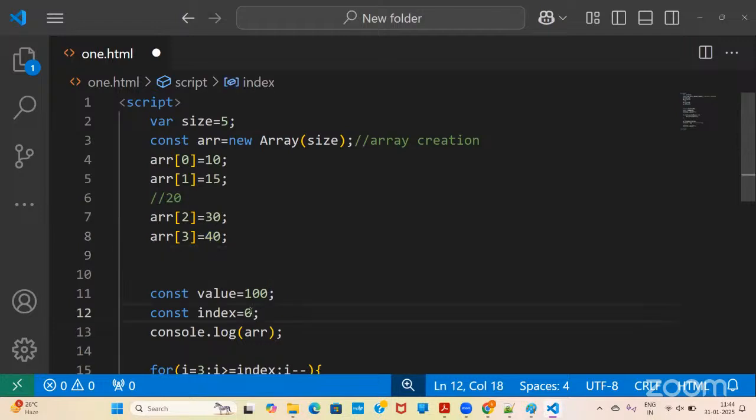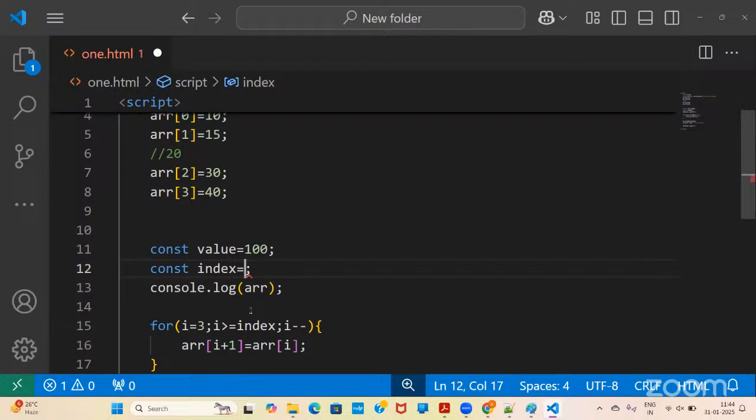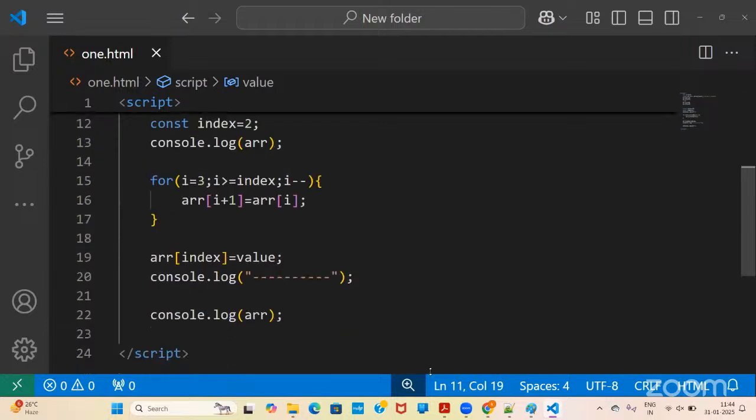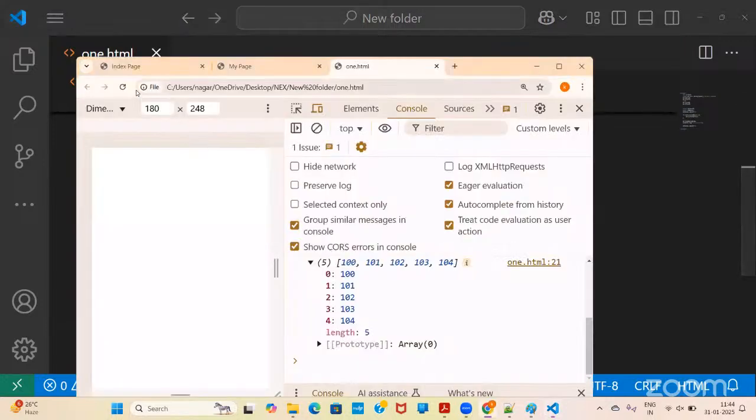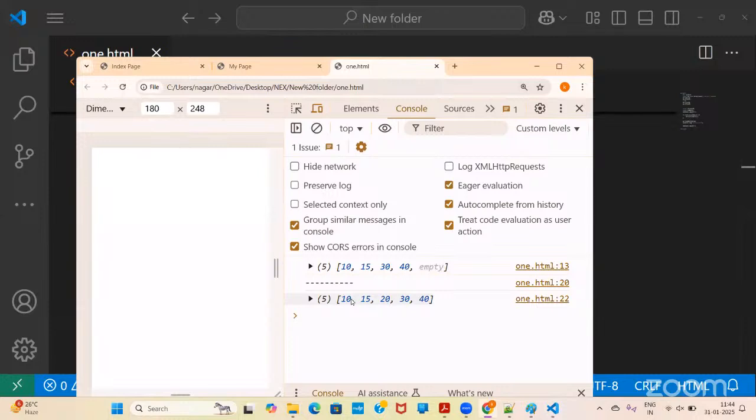Okay, what is the index? Index is 2 and what is the value? 20. Now go to the browser and refresh. 10, 15, 20, 30, 40.